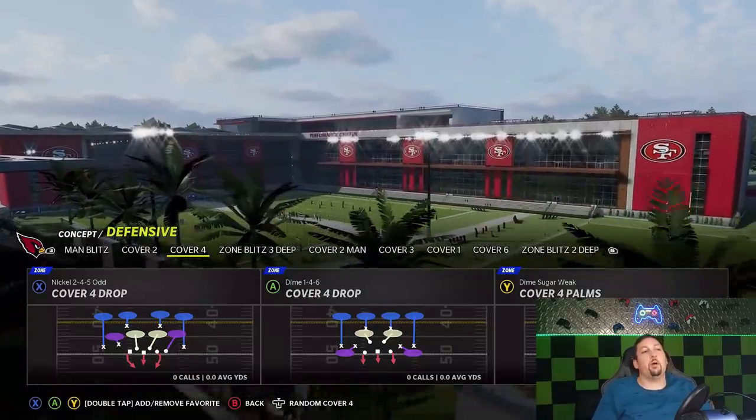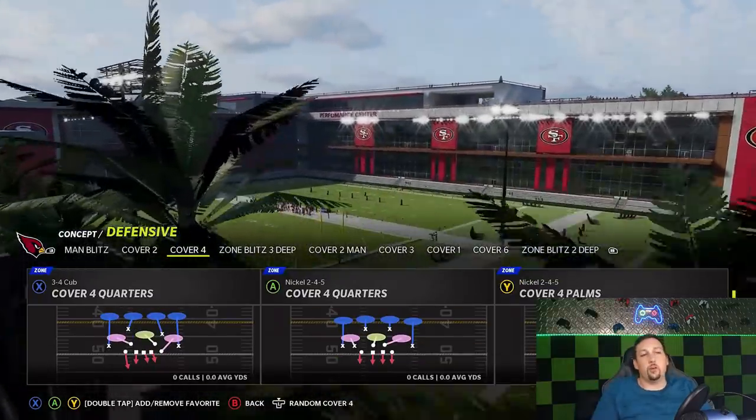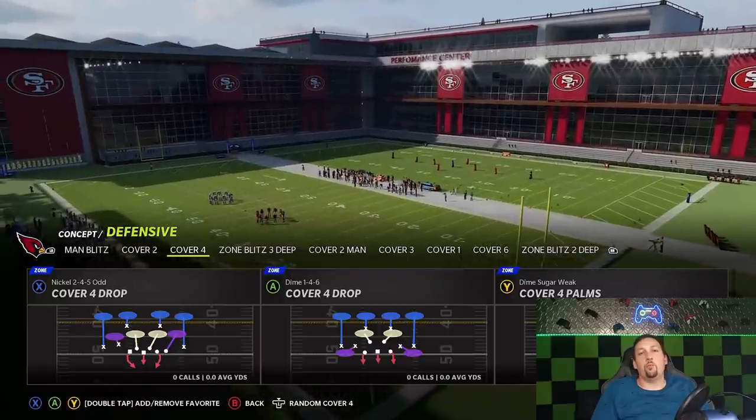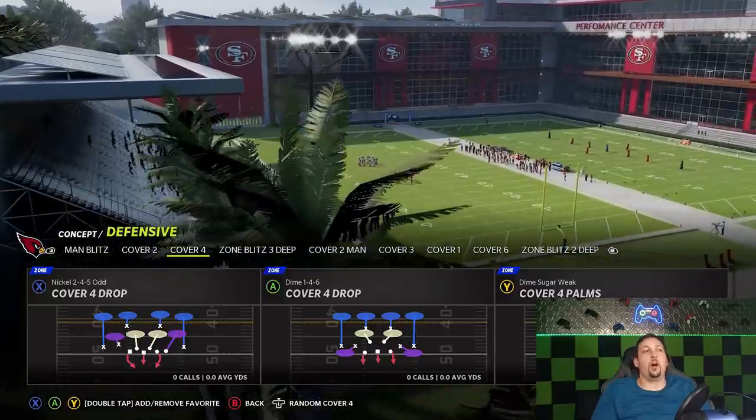Now, this play will beat both cover fours. There's two different types of cover fours. Cover four cores, which is like a cover four matching principle, and then there's cover four drop. This will beat both, but it'll do it in different ways. So we'll start off with cover four drop.